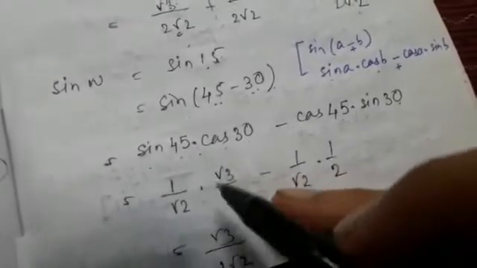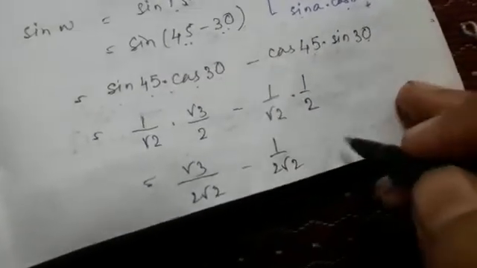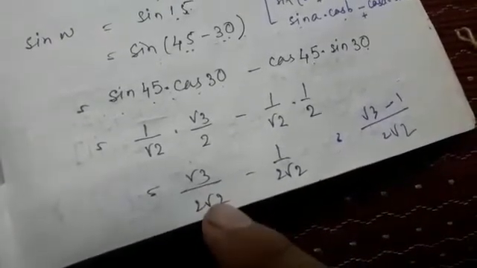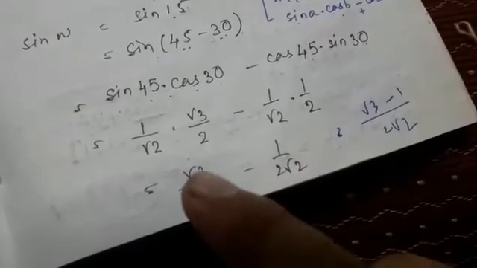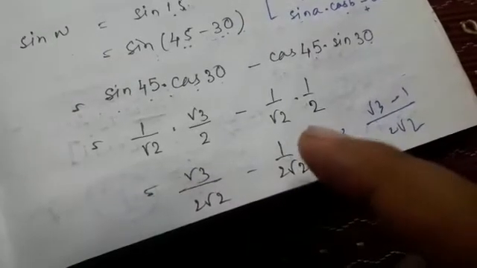Now all the values you know, put it. Sine 45 is 1 by root 2 dot cos 30 is root 3 by 2 minus cos 45 is again 1 by root 2 dot sine 30 is half. So again you will get 2 root 2 in the denominator and root 3 here, minus 2 root 2 in the denominator, minus 1. So again by taking LCM, your LCM will be 2 root 2 only. So this will be root 3 minus 1, right? So 2 root 2 with 2 root 2, 1 you will get. So 1 into root 3 is root 3 minus again 1 into 1 is 1. So you will get root 3 minus 1 by 2 root 2.